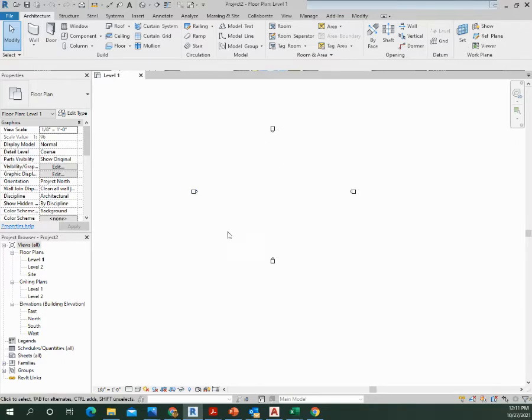So these four icons you have here are your cameras, and these are associated with your exterior views. You can hide them, but you shouldn't ever delete them. Also, over to the left, you have your properties toolbar and your project browser. And this is how you navigate through your drawing. So those four cameras that you see here are actually associated with your elevations: east, north, south, and west.